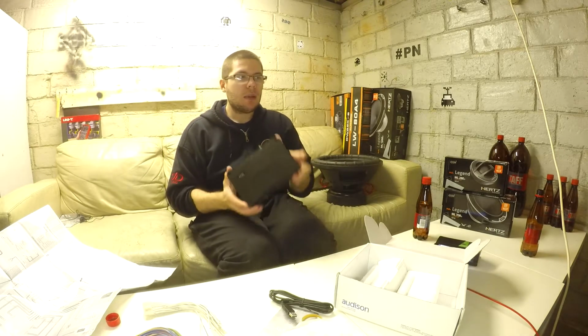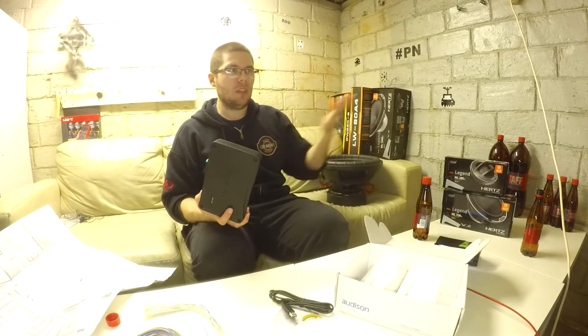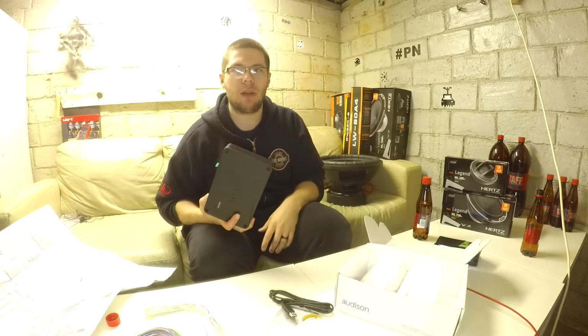Now Audison knows, this processor knows, that it is a flat noise. Now if somehow the music is equalized, and I put it in the highest quality that I can get into YouTube, so that the signal coming inside is equalized, this knows that the signal was a flat line, so it de-equalizes the signal and sums it up, so the output from the amplifier is completely flat. It is such a simple thing, but nobody has it on DSP devices. It is so good that in my engineer mind I'm just baffled that nobody has it.